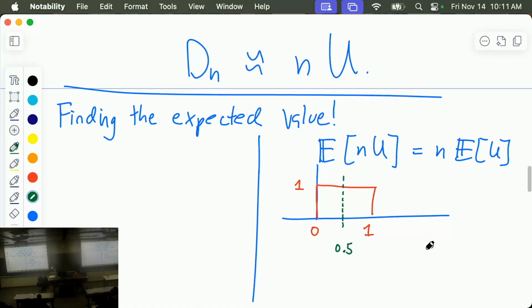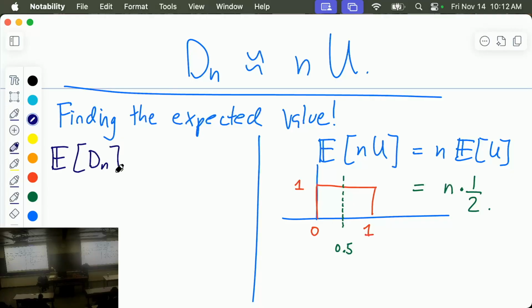It's 0.5. You could also check this with calculus. If you know calculus, then you would find the area of this times x, and you do the integral of x, and you would find the integral of x is something about a half. But in this case, it's very easy to see just by looking, by symmetry. And therefore, the thing we're talking about here is n times 1/2. Okay, very easy to do. The expected value is n times 1/2. On the other hand, what is the expected value of a dice roll? Well, let's do that, of Dn.